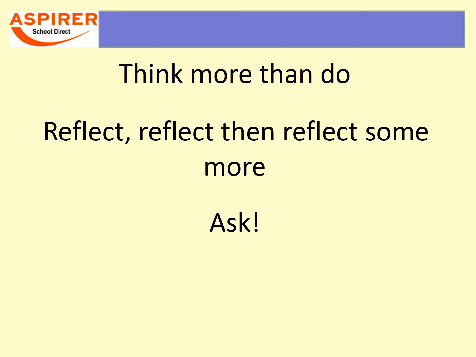Spend more time thinking than simply doing. Reflect like you do now. What was good? What wasn't good? What would work better next time? You know what the important things are. Do those, and don't waste time doing things like laminating things you're only going to use once. Remember, if you do what you've always done, you'll get what you've always got.